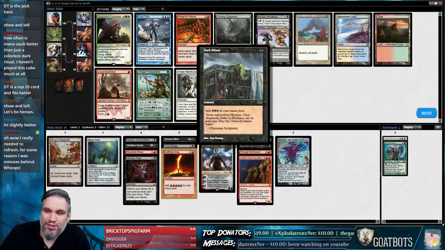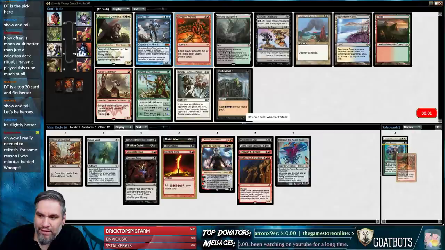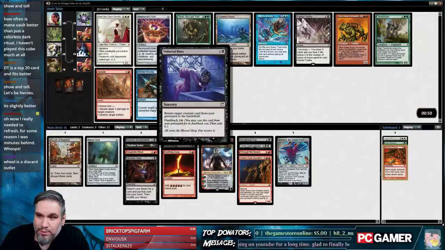Bernardo, did you just start the pick? I'm going to take Wheel of Fortune. I don't think we want another ritual. Plus it could just be the stronger card. It is a discard outlet too as well, you're right. Unburial Rite seems pretty good.